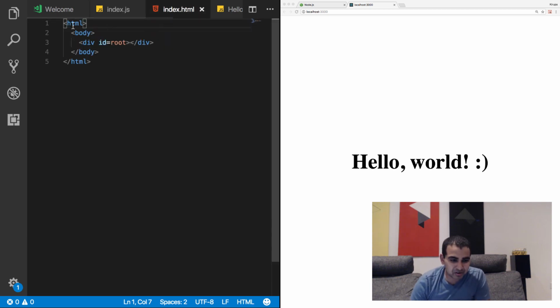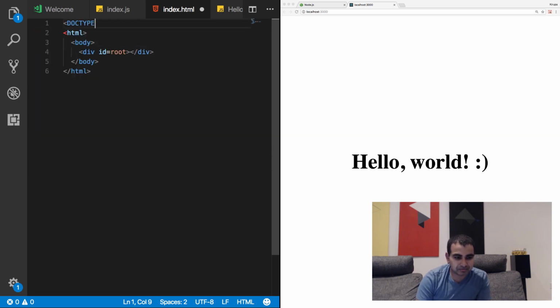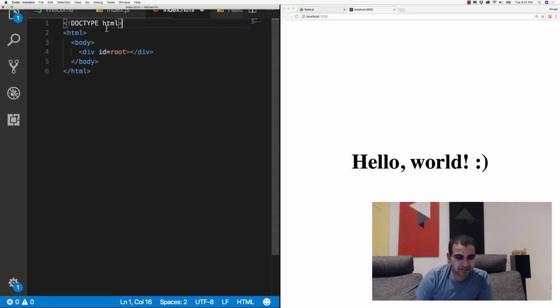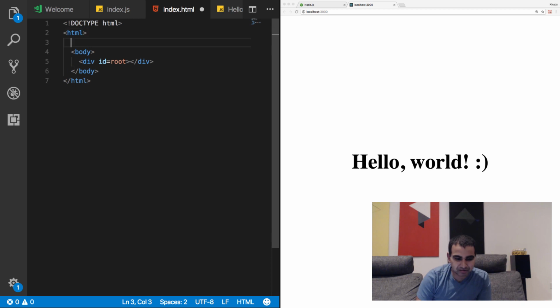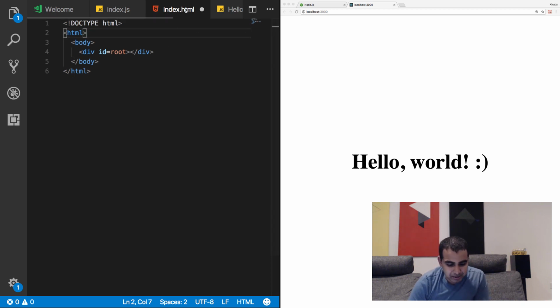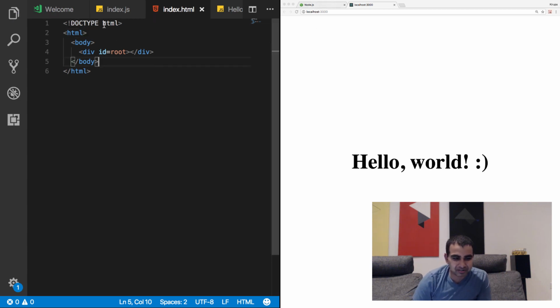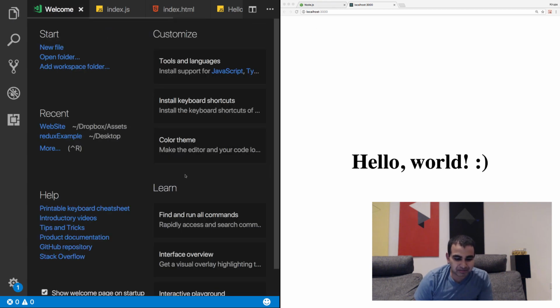And so, if you want, I can go back and add the appropriate doctype declarations, doctype HTML. I think it's an exclamation mark somewhere. Why am I doing this live? I'm not sure. Okay, doctype HTML, and let's see. Let me just look at my notes to make sure I didn't forget anything. Yep, doctype HTML. Then you can also have your meta tags, your head tag with UTF-8 specified, all these things. But again, all that stuff doesn't really matter right now because the goal was really how to get your project up and running.